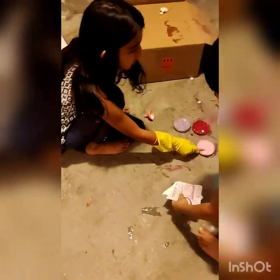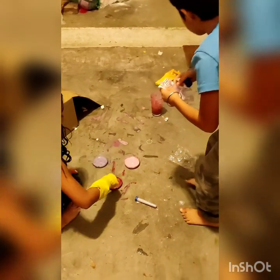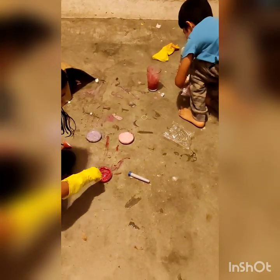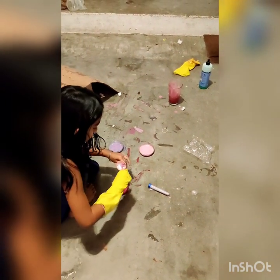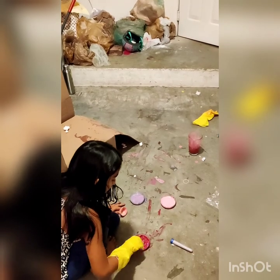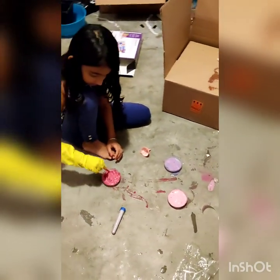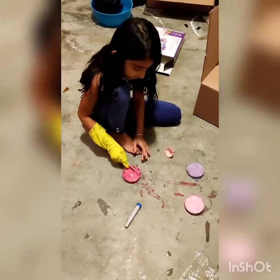Rian, have you finished all the experiments from the book? Rian? Look, look what it does. Look, this hard thing turns a little softer. Rian wants to keep some for the next experiment, right, Rian? Yep. So a little of this can turn this a little bit lighter with a little blue. Can you see? You are now painting. You're mixing as if you're mixing paints.